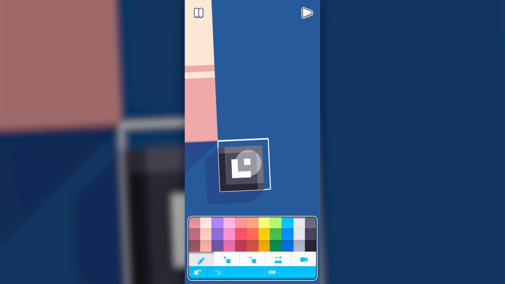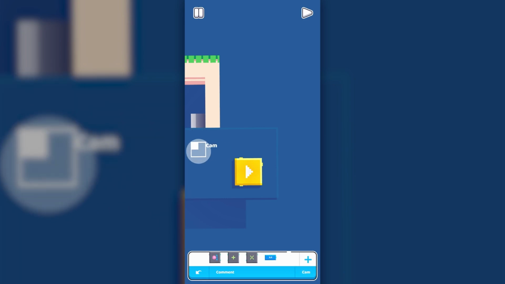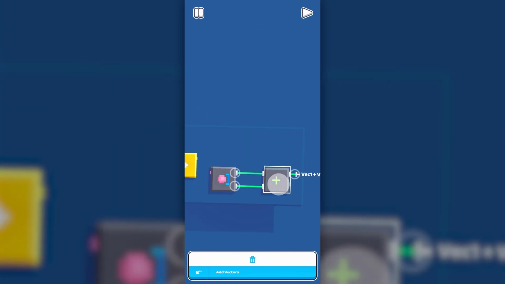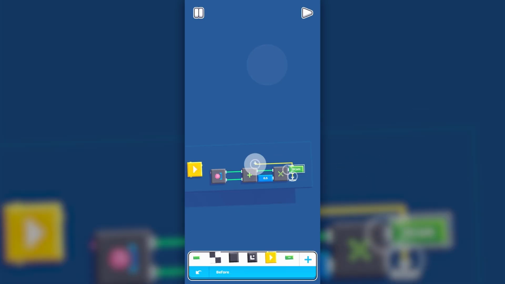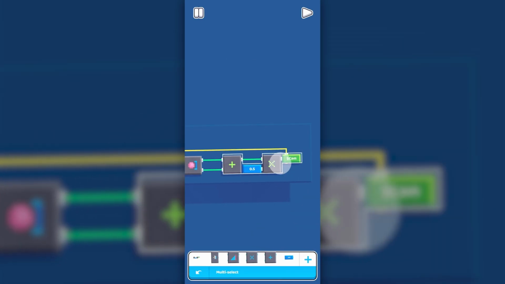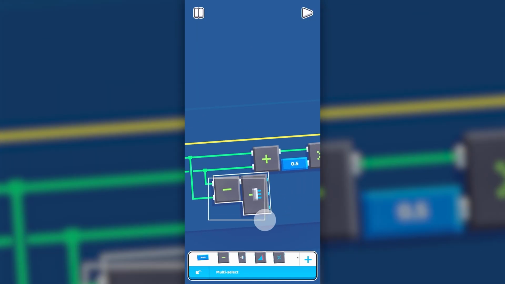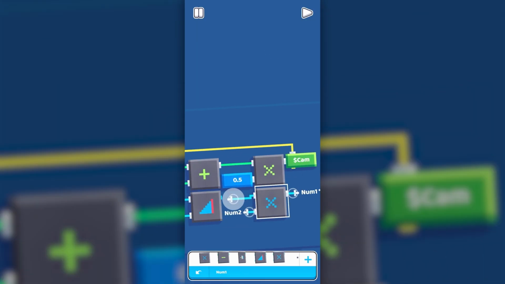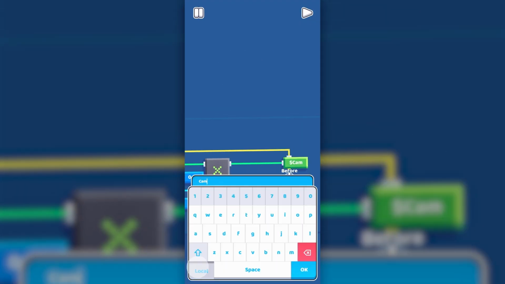Let's create a script block to hold all of our code. And the first bit of scripting we'll put inside is all about the camera. Use a getSize block, add both inputs and scale it by half to get a center. Then for the distance, what we'll do instead is get the true size of the world by subtracting its max by its min, fetch the high value and multiply it by 5, as well as add another value of 5.